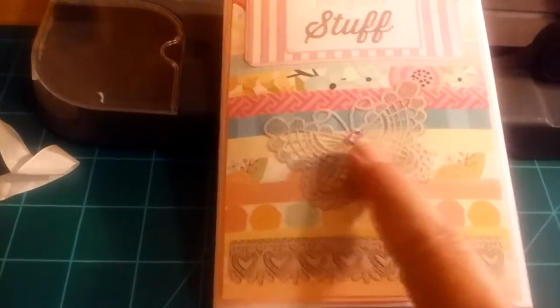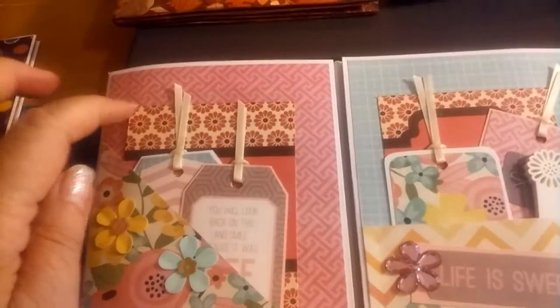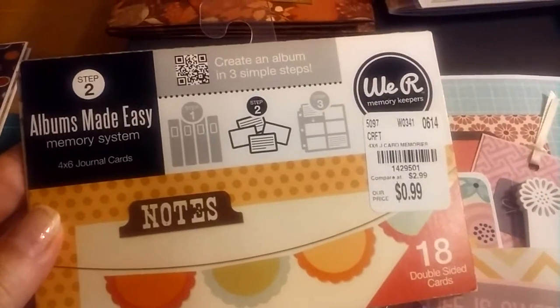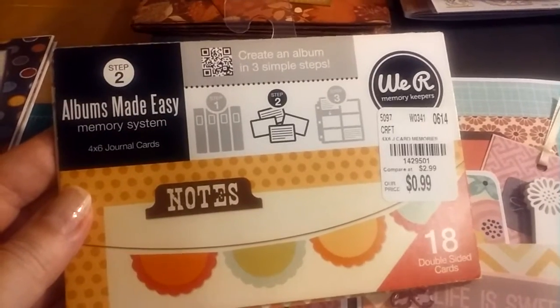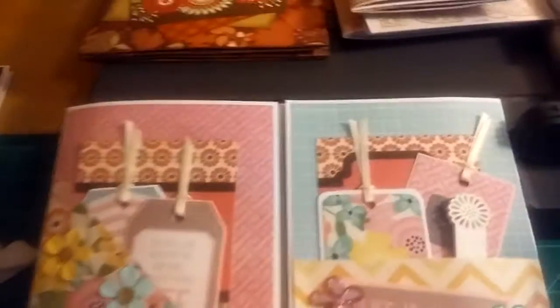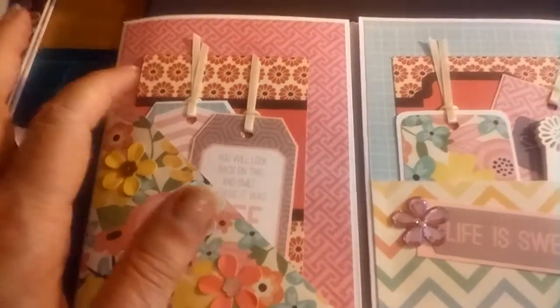These are their lace stamps and some bling. Okay. And this one is already loaded up with stuff that's going to go. Let's see here. The journaling card is part of something I got from Lori Seabrook. Thanks, Lori. I've been really using these things you sent. I think it was in a drawing, a giveaway that she had for her Hands of Friendship group, and that was quite a while ago, and I'm still using it. I got lots to use. So anyway, this was We R Memory Keepers, 18 double-sided cards, 4x6. And you'll see in my other one, the colors were just great, very adaptable to different things. So anyway, that's one of those.